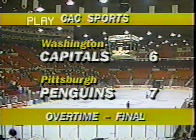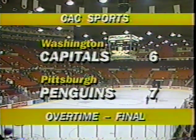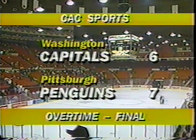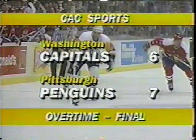Time at 8:10. Stevens is fourth from Mullen and Francis, and the Penguins come away with a victory. They outshot the Capitals in the overtime 9-4 and 43-42 in the night. Three stars quickly: Ciccarelli number 3, Recchi number 2, and Stevens number 1. Francis again setting up Stevens, and the Penguins draw even in this series at 1 game apiece.